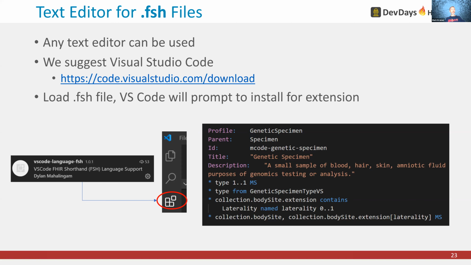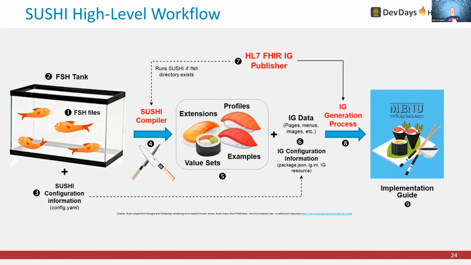So that's part of installing and running. I won't go further in the interest of time. But if you load up Visual Studio Code, click in the left, you'll see this odd looking icon. And if you save out your file with a .fsh extension, it'll actually suggest this. And then you'll get colorization with the keywords in blue and strings in amber colored and that sort of thing. So that's real fun. And then what happens to your FSH files when you process them with SUSHI? Well, let me talk you through from the beginning to the end in the next 2 minutes, and then I'll hand it over to Chris.